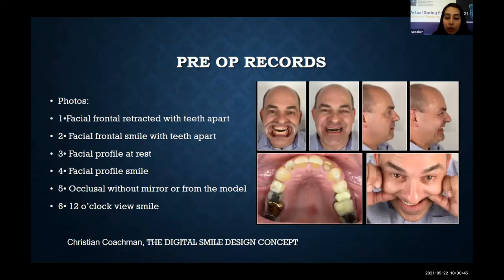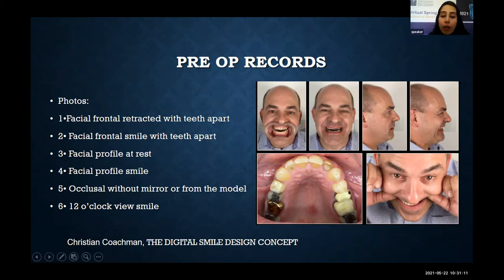As Dr. Kochman said, we need 6 pre-op photo records. You can see here. The first one is facial frontal retracted with teeth apart. And the second one is facial frontal smile with teeth apart. The third and fourth are facial profile at rest and smile.